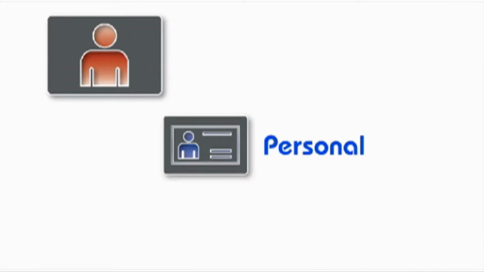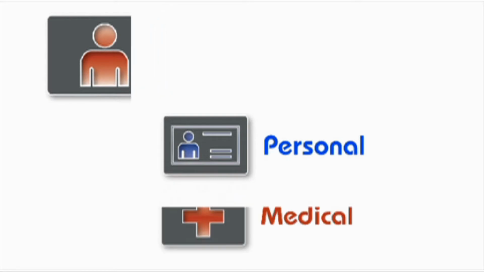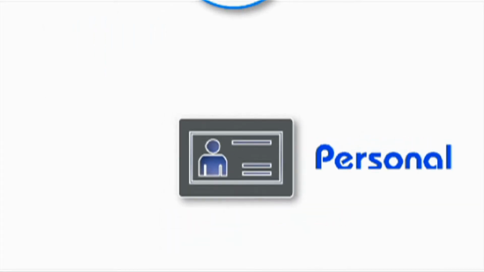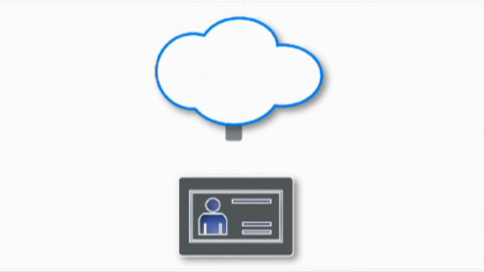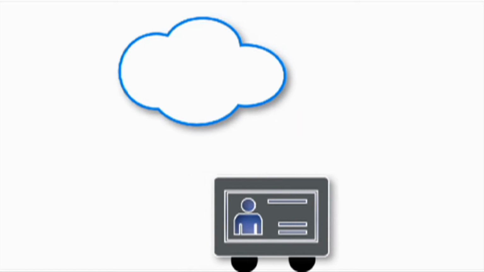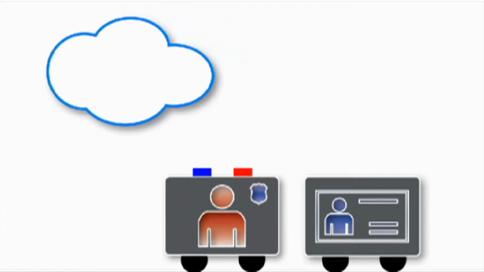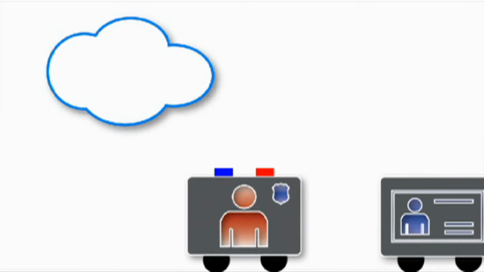The last layer of the cloud is information. This layer serves two purposes and is therefore broken into two parts: personal and medical. All of the user's personal information, including identification, birthday, insurance, and more, are all present in this section. This information is important to have ready if there is an encounter with law enforcement. A police officer can have the user log into their cloud, and they are immediately presented with all the necessary information to do their job more effectively.